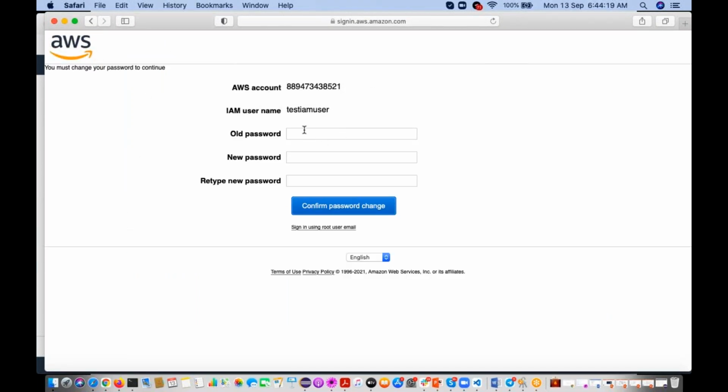See, it is asking to change the password: old password, new password, and confirmation password.